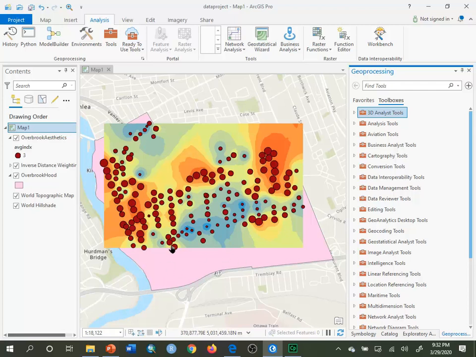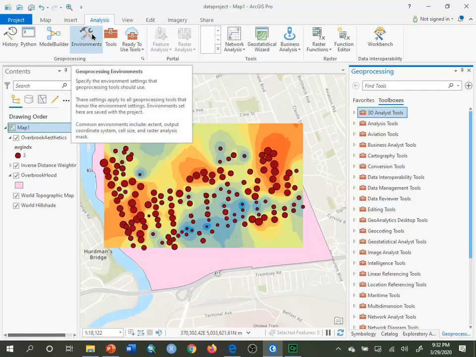But if, for whatever reason, we want to have a complete representation of a continuous surface within the Overbrook polygon, then we have to do this through the toolbox. But before we do that, we have to set some environment settings critical to the geostatistical analyst tools and also critical to raster analysis.